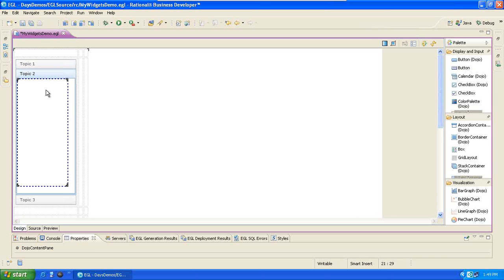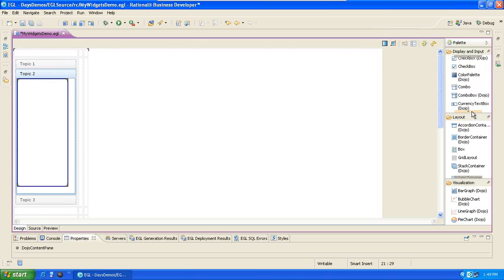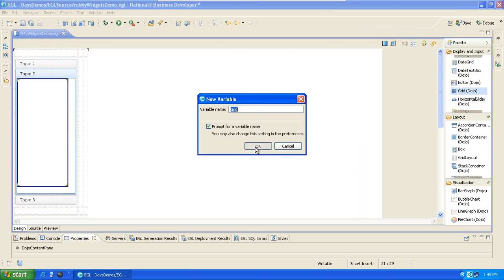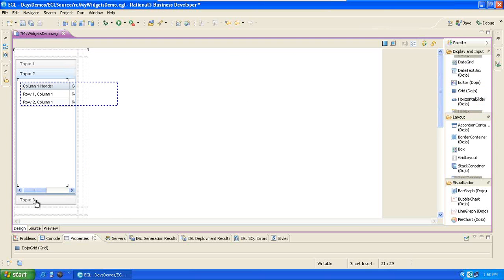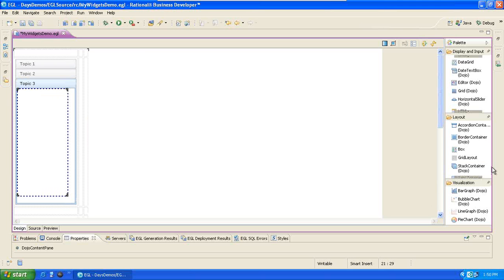Now I've clicked on the second topic. Select any other component, for example, Dojo grid here. Click on the third one. Option here.